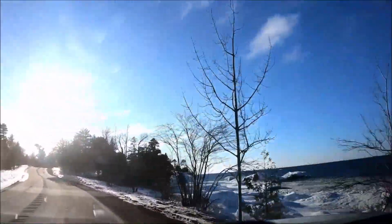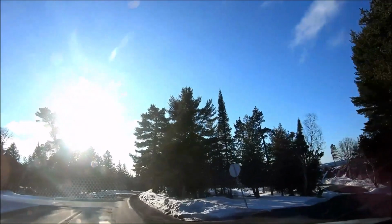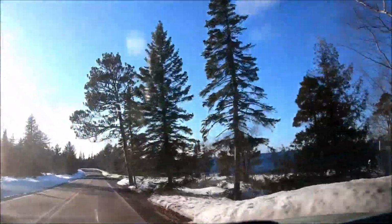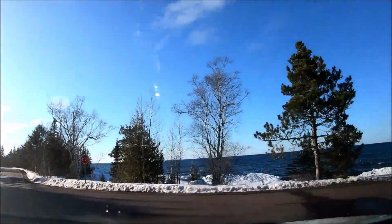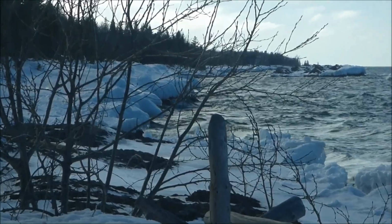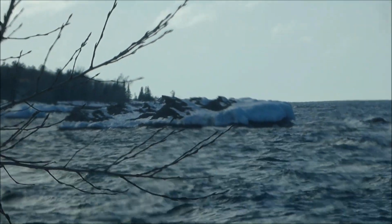Look at that. Like sea ice. You'd think you're in the Bering Sea or something. Oh. That roadside park is open. Yeah, we could have driven down in there. Do you want me to go in there? Not that, yes. That's not what I was thinking of. Oh my God, that's cool. Wow. Just for a minute. Yep, go. This is just stunning alone.